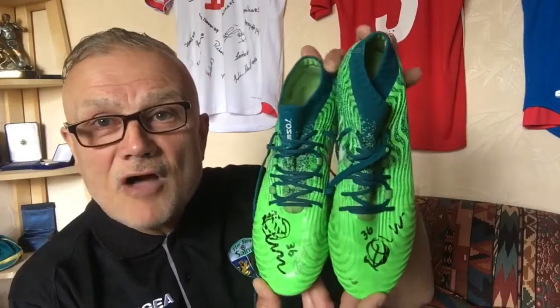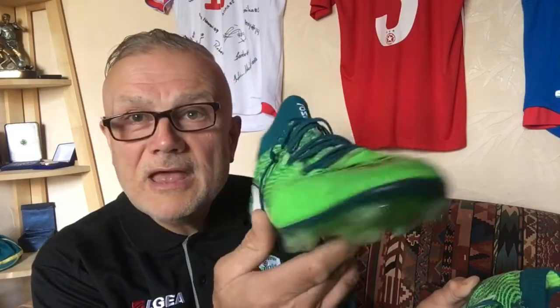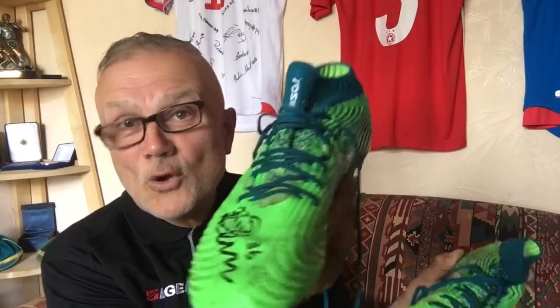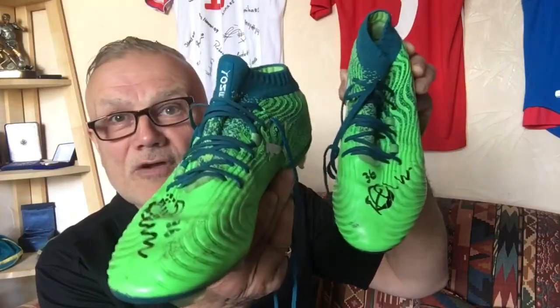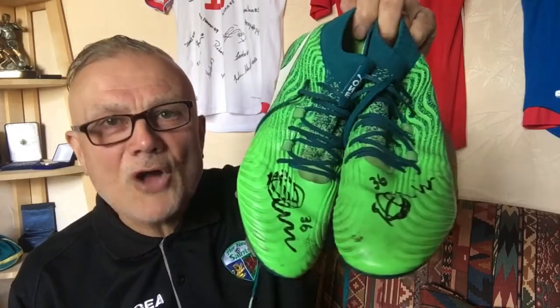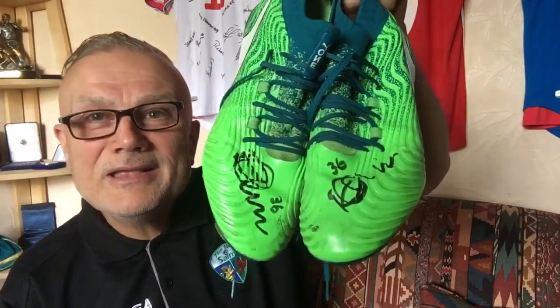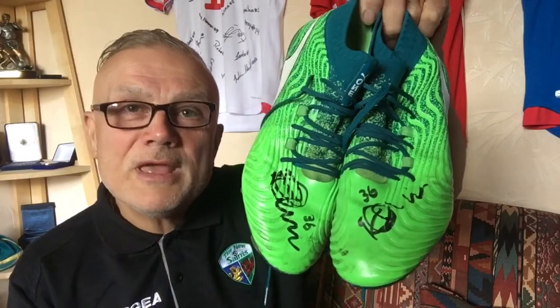I'm certainly keeping the best till last — a pair of football boots. These were worn by Ryan Harrington when he was at Aberdeen, and he played in the Scottish Youth Cup against Hamilton, and he actually scored a goal wearing this pair of football boots. So a very special item in my collection. Ryan does collect his boots from over the years, so to be given these is a very special honour. Thank you, Ryan. And of course, signed there as well — 36 was his number when he was with Aberdeen.